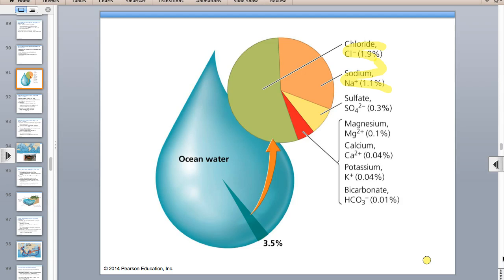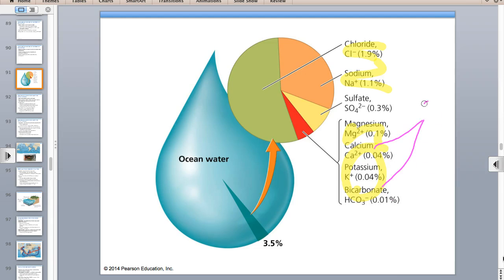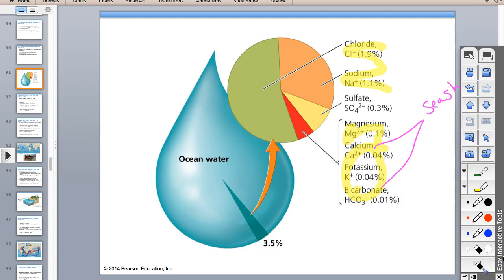But things like calcium, potassium, bicarbonate, and magnesium, that stuff's in vitamins. You need that, right? So, seashells, remember seashells? Seashells are made out of calcium and carbonate. There's not a whole lot of that in the ocean because all the little clams are picking that up and making a shell out of it. Coral too. Any kind of seashell and coral use calcium carbonate. So that's a limiting factor for growth in the aquatic ecosystem, along with nitrogen, phosphorus, and potassium.